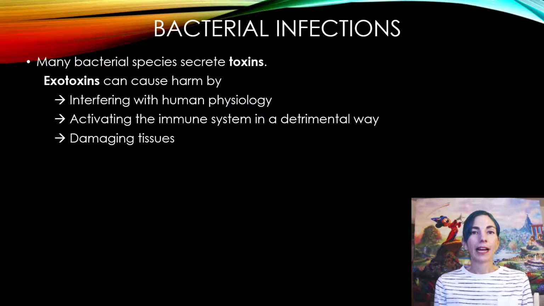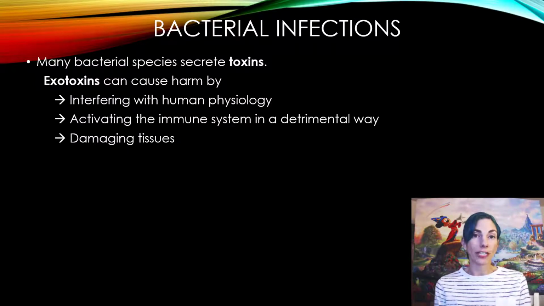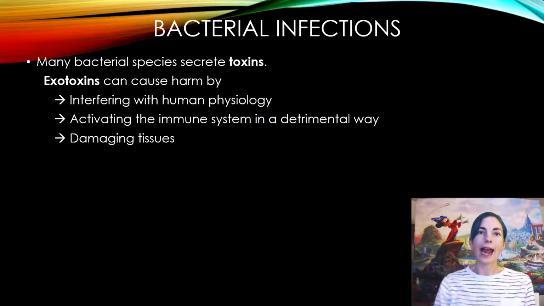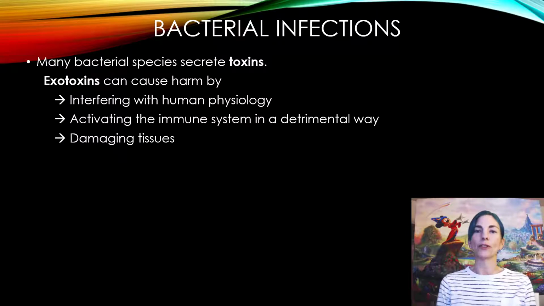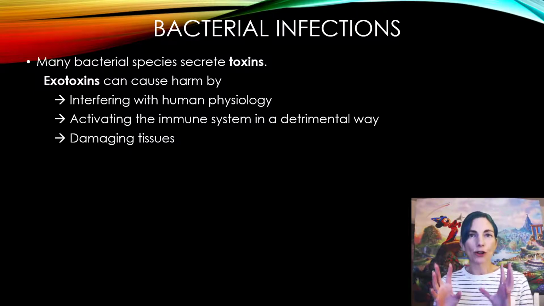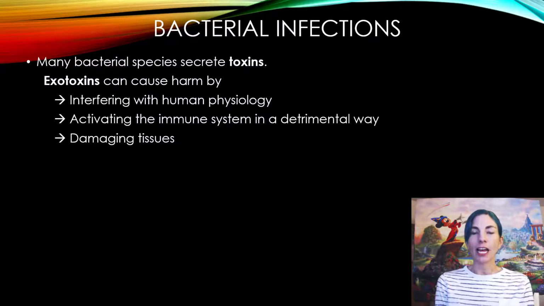And then third, as shown in the video, you can also just damage the tissues. And this is one way that you can cause cellular death, or you can eat away at junctions holding cells together and get down into deeper tissues. So for instance, that might be a way that a staphylococcus infection on your skin gets into the bloodstream and causes a blood infection. Now, bacteria secreting toxins is certainly a major theme in bacterial infections, but it's not the only thing that can be going on.